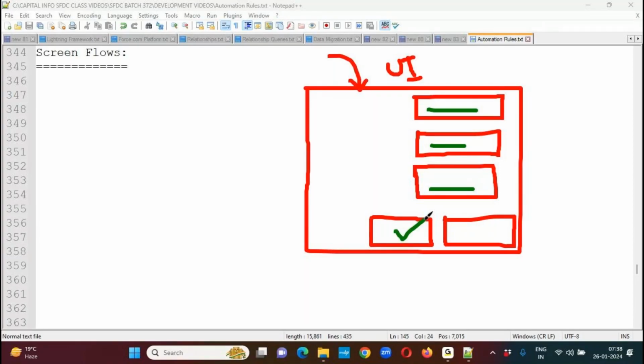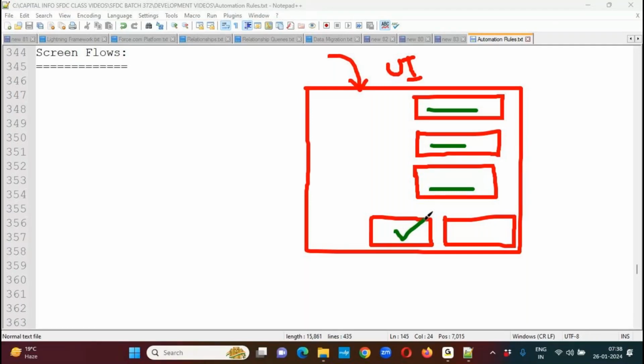It will open the screen for you. In that screen, we can supply the required visual appearance controls and the input values. Upon clicking the button control, it will perform the required actions. So screen flows can't be invoked on their own.